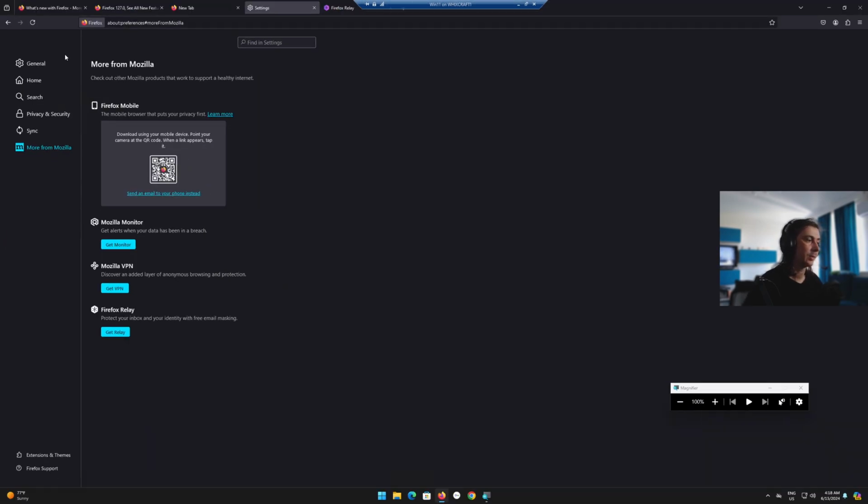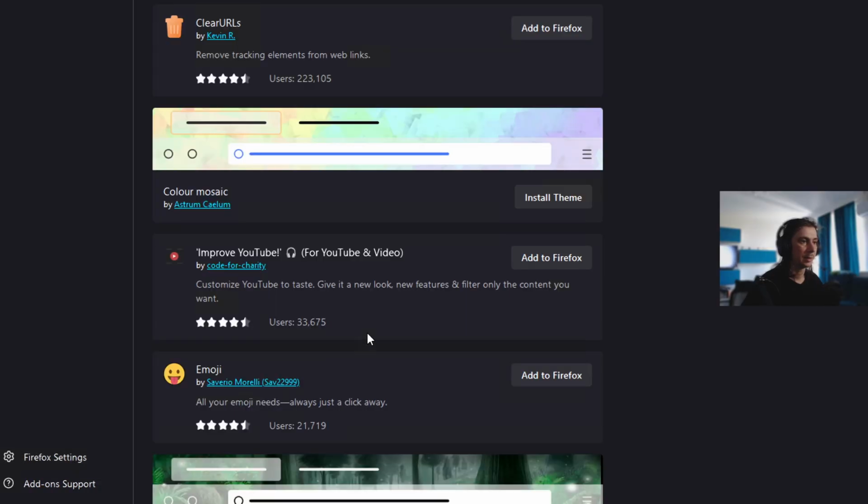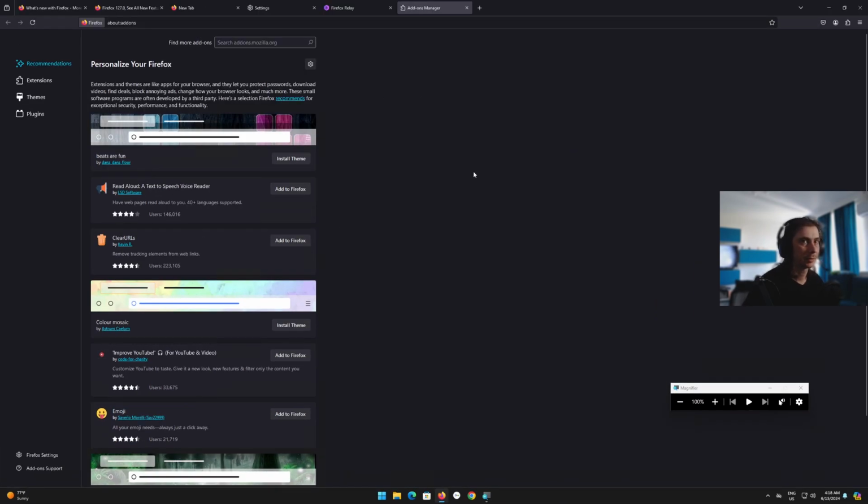And I think that is about it about the settings. Yeah, down here, if you want to see extensions and themes, you can click here, and then you can search and install extensions, whatever. But that is all about the Firefox settings video. As you can see, Firefox is pretty straightforward. It doesn't have as many settings as Chrome, because it doesn't have much bloatware that you need to tweak and turn, and it's just a straight up browser, fully featured of course, but it doesn't have any extra things you don't need.